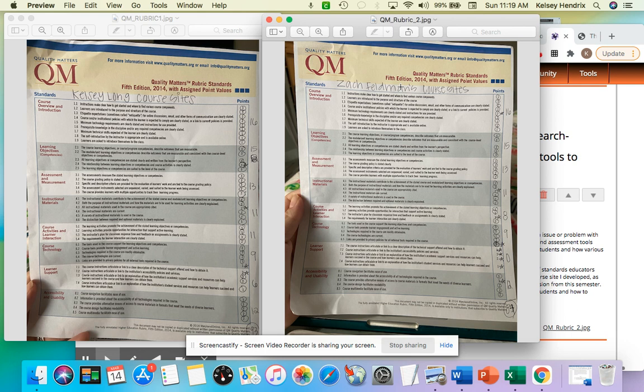So this was eye-opening to see whether our site was accessible to all and whether we were meeting all of the guidelines on the Quality Matters rubric to make sure that our learning objectives were met, but also that our assessment and measurement tools and instructional materials and activities and learner interaction was where it needed to be. This also took a look at learner support and accessibility and usability.